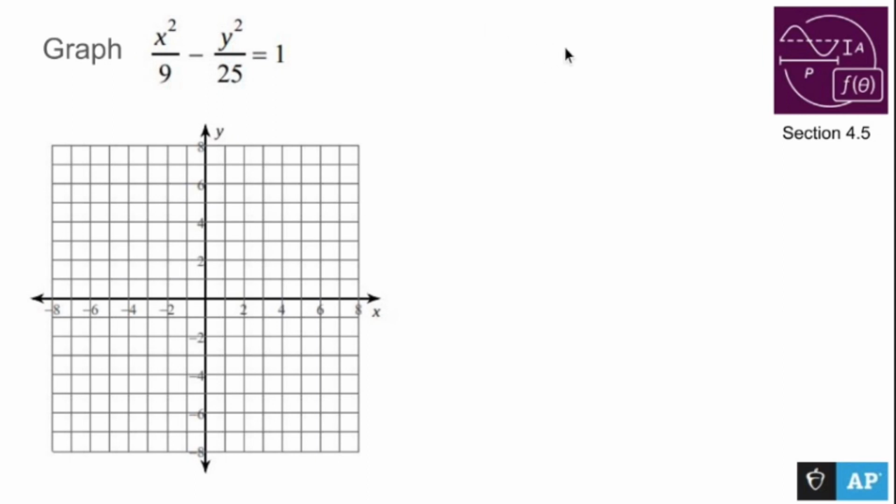Now, a hyperbola in this form, where x squared subtracting the y squared, is going to look like this. I'm going to compare it to this: x squared over a squared minus y squared over b squared equals 1. Now, this is about as basic as it gets. The fact that it equals 1 makes life a whole lot easier. If it didn't equal 1, or if they didn't look like this, I'd have some work to do, but that's going to be for a later unit.